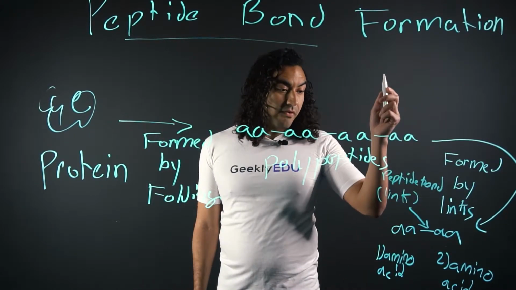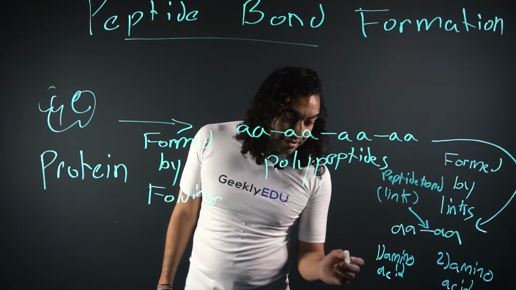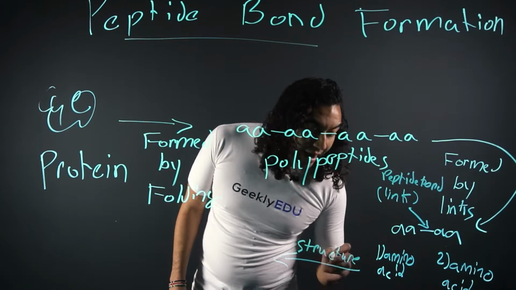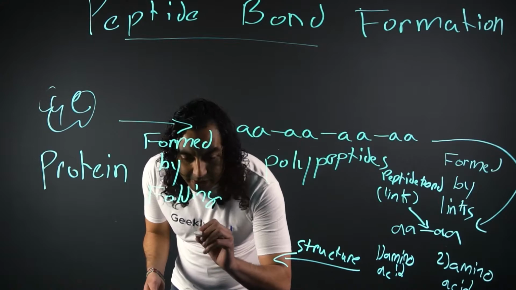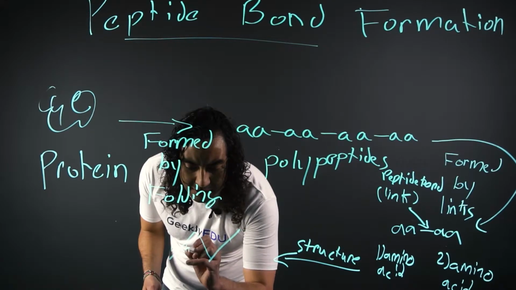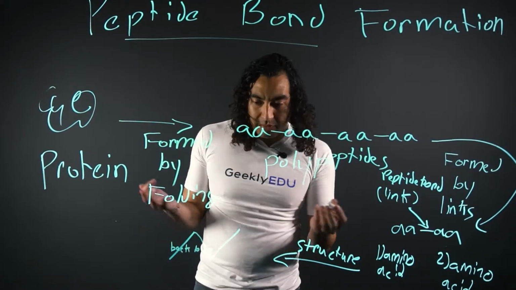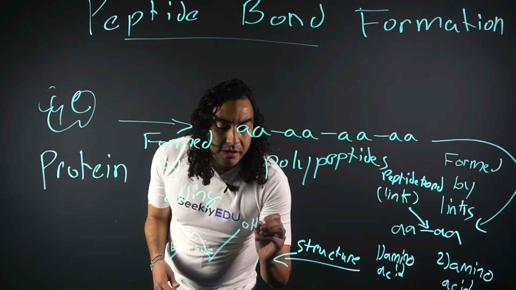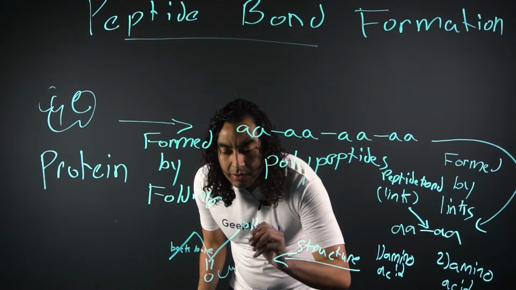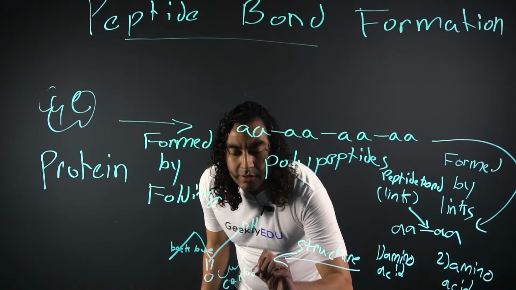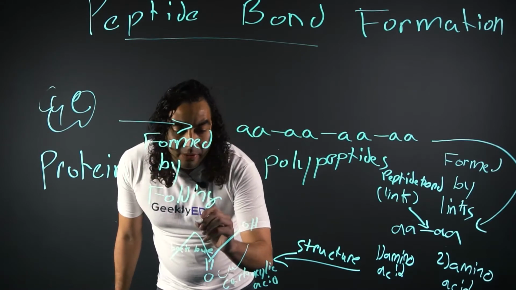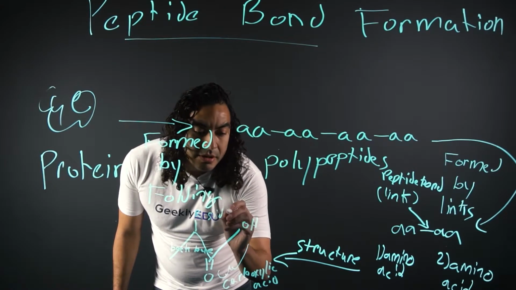Now in order to understand how this is formed, we need to understand the structure of an amino acid, because this is very important when we talk about the chemical reaction that's going to take place. So we're going to have a mountaintop backbone with the line off to the side, and this is going to be our amino acid structure's backbone. And we're going to have an OH here. We're going to have a double-lined oxygen, and this is going to create our carboxylic acid.